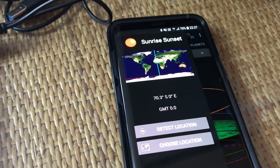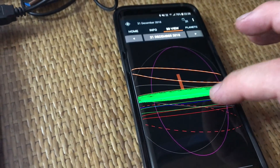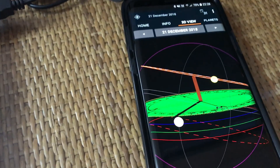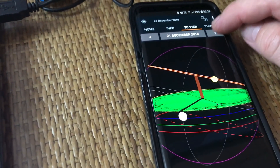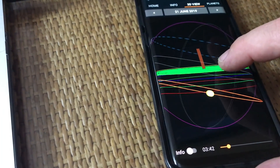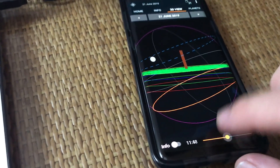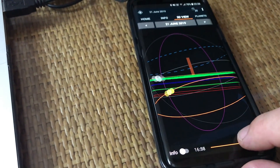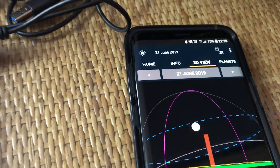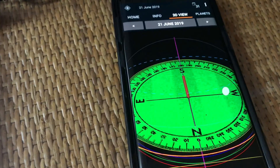Setting the app to 70 degrees south latitude puts us in the Antarctic circle. In December, the sun is never actually going to set — you can see the path of the sun is always above the horizon, and you can still see why the equatorial mount can track using a single axis of rotation. If we move to June, we now have a situation where the sun never goes above the horizon. This app allows you to view the apparent path of the sun from any location on Earth on any date, and the visualization helps you understand the equatorial mount's single-axis tracking.